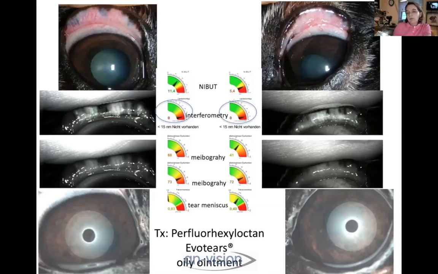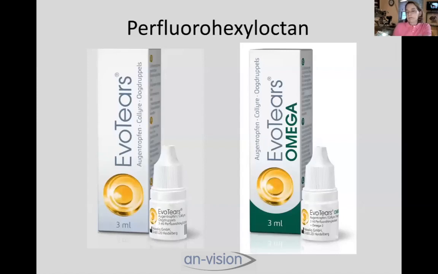And we also used an oily ointment, and I'm stating oily ointment because I don't think it makes a big change if you use more vitamin A ointment or more dexpanthenol ointment. Remember that some ointments with the same ingredient, just by the way they are made, are not tolerated. So there's a lot of individual intolerance in those dogs, in those patients, cats as well. So this is the drug. It looks watery, but it's actually oil. And it comes with essential fatty acids along.